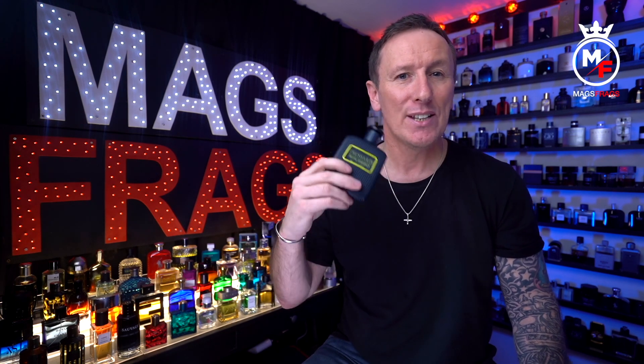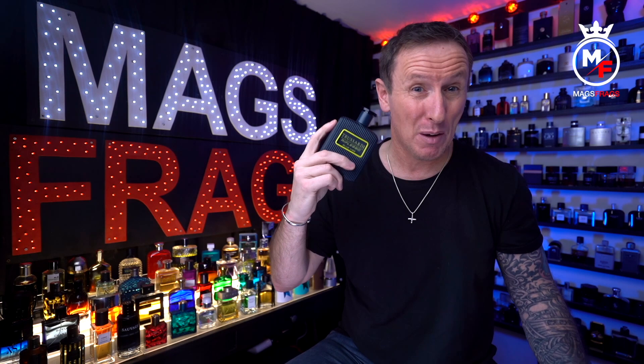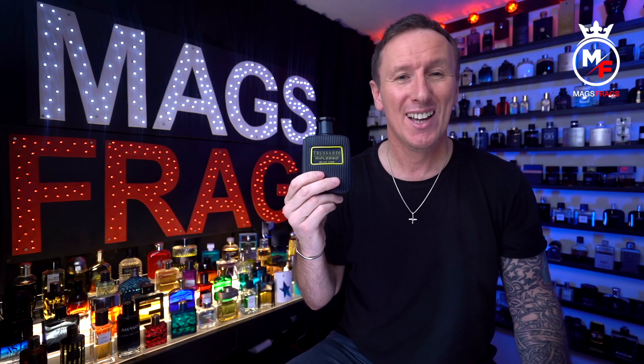After the underwhelming introduction it does start to smell much more pleasing as it dries down, developing into more of the blue vibe fragrance the name suggests. However, if I hadn't read the note breakdown before spraying, there's no way I'd confidently identify any of the fragrance notes — nothing really jumps out. I don't get any of the leather or tobacco listed in the base, and while some people say they get booziness from the rum and nuttiness from the hazelnut, I don't get much of either. I would probably have said there are green notes and maybe some amber.